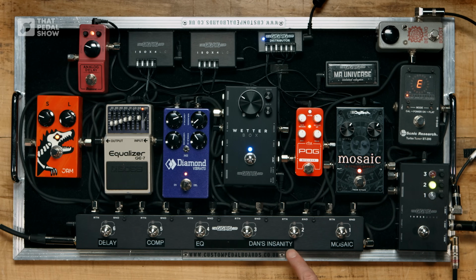It worked well. Okay, so what do you vote for then? Actual 12-string guitar, can you be bothered? Something as simple as the Mosaic, which you can just add to your regular 6-string, or are you going to go with Dan's Dan Sanity? Dan Sanity, very good. Yeah. Okay, that was interesting.